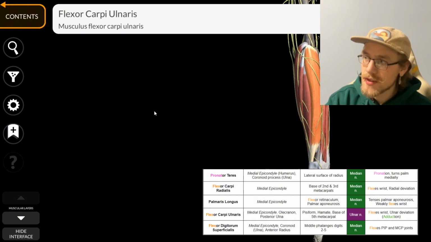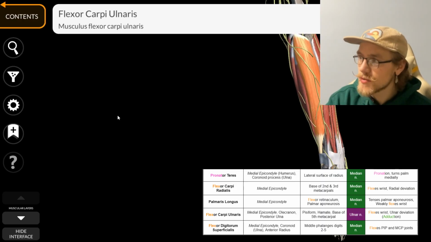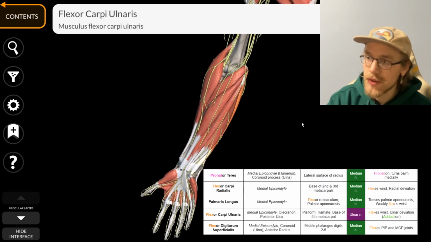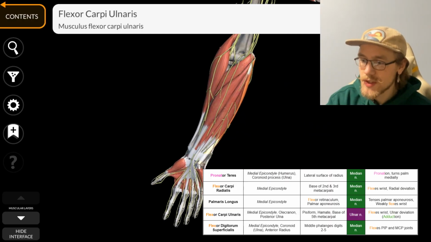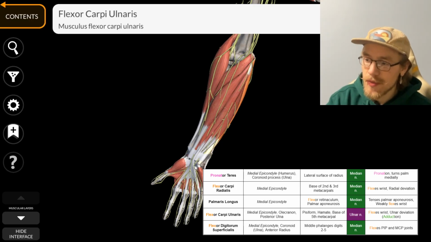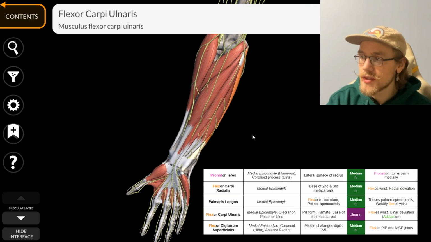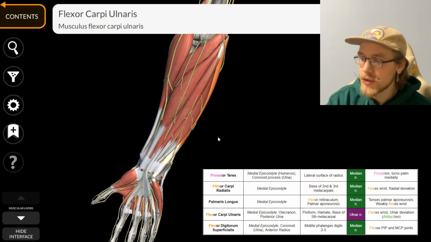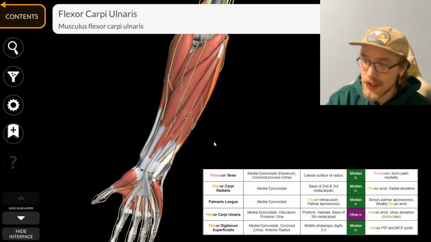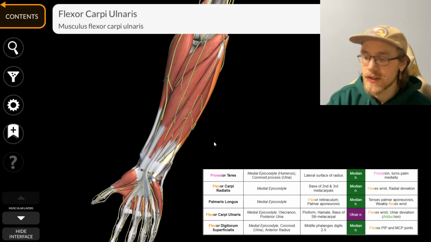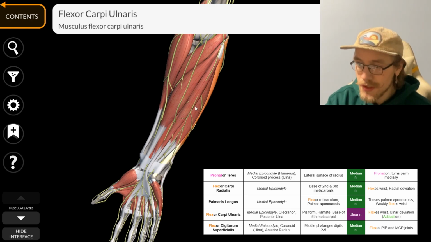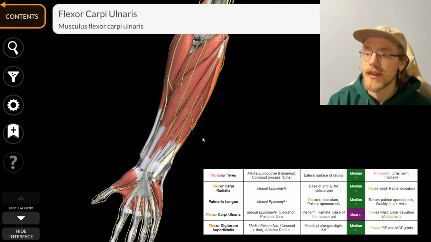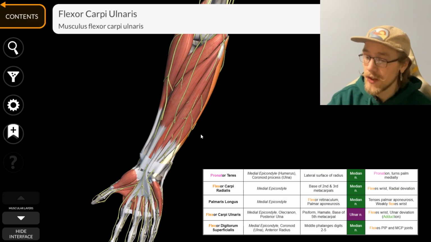The next muscle we have is going to be the flexor carpi ulnaris. Don't think that this is a flexor or an extensor just because it wraps so far around, kind of like the brachioradialis is deceptive. This one can be as well. We look at its insertion though, and we can see that it's right there on the pisiform, hamate and the base of the 5th metacarpal. So we know that it's going to be a flexor, and it is going to flex the wrist as well as ulnar deviate, which is going to be your adduction. This is the only nerve here that's not going to be the median nerve that innervates this muscle. This is going to be innervated by the ulnar nerve because it is on the ulnar side.